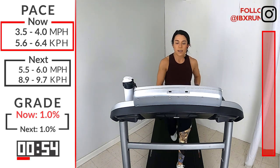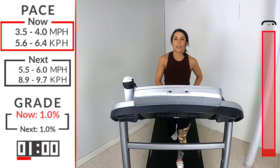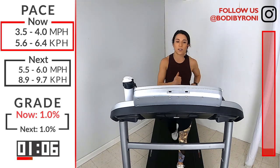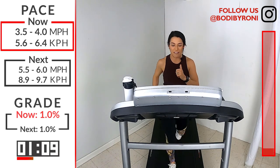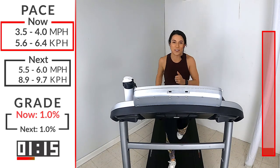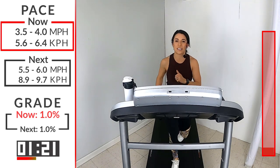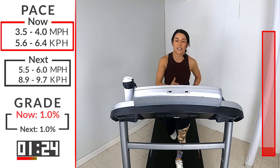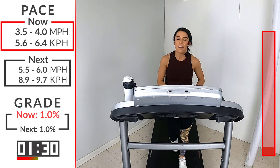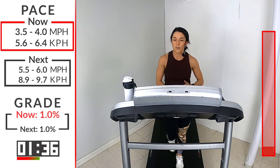Anywhere in that 3.5 to 4. While you're walking, if it feels a little bit slow and you want to pick up the pace, that's why we give you that range - so you can find where you feel comfortable but also are challenging yourself. Because remember, this is a challenge. I've got some really great fun facts for you about Reese while we do this run walk today. Definitely check out her Instagram - she does a lot of great things on there, a lot of fun things. A lot of her posts are so positive - she talks about different books she's reading or different recipes she's trying. Definitely check her out.